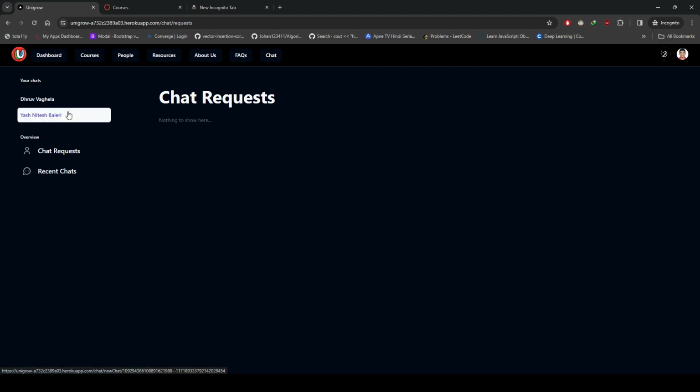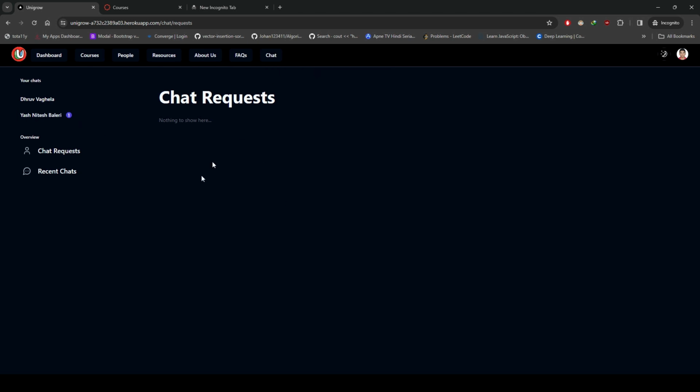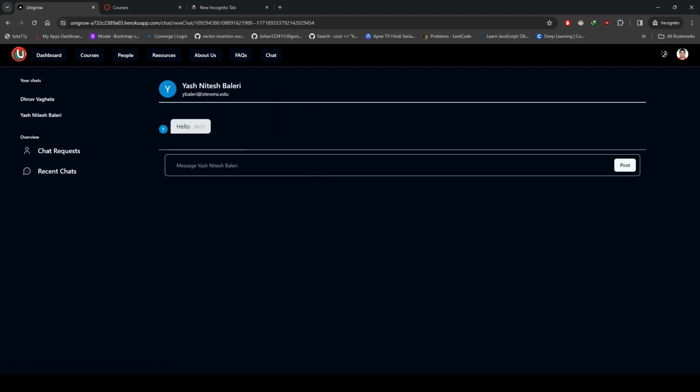I got a chat window opened. Now I'll ask Yash to send me a couple of chat messages so we can see how the notification and how Pusher is working. So these chat pop-ups and notifications are due to Pusher. Pusher is basically a queuing system. So whenever any change happens on this page, whether you send a chat or receive a chat, the queuing system gets a message on the bus saying, hey, there is a message coming your way. And then that queuing system notifies the application, hey, you need to show a toast notification on top. And I can reply to it, and it works as normal chats do.